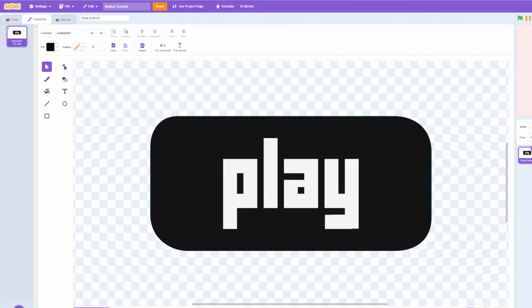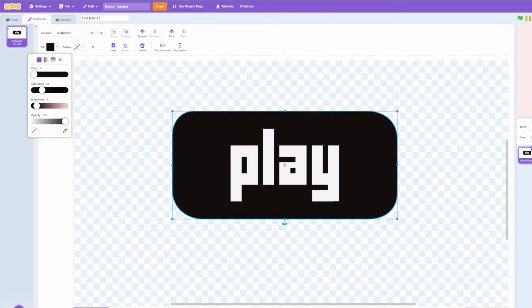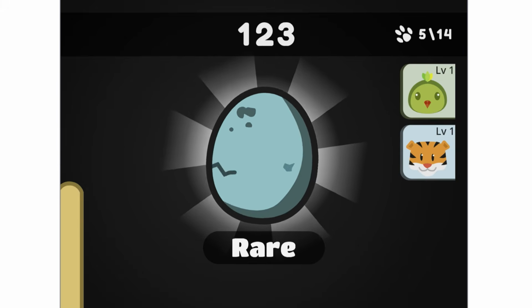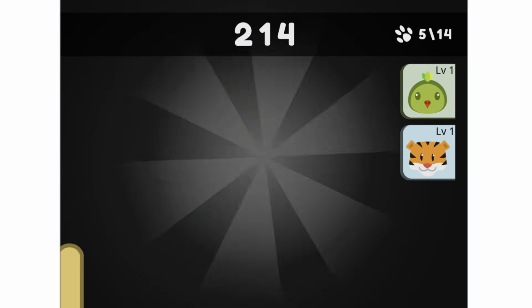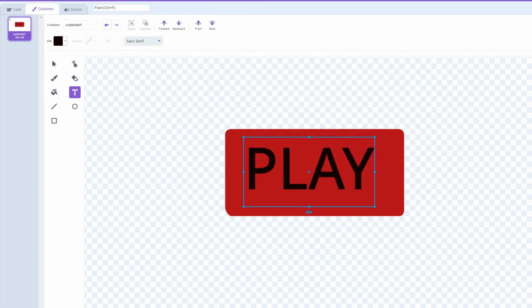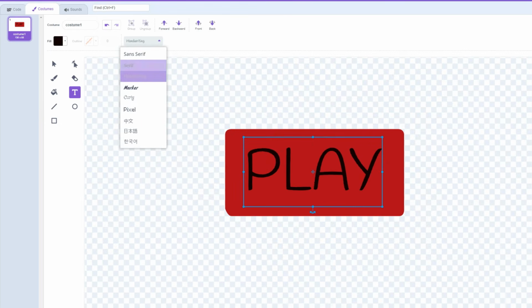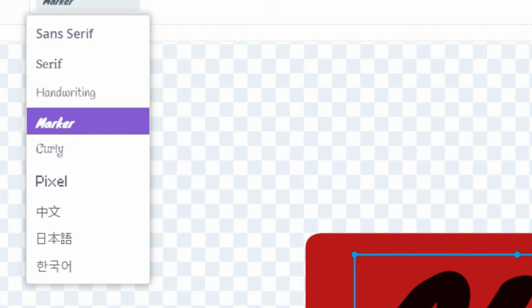By now your button's looking pretty elegant, but there's still a few more things we have to do to maximize its looks to the viewer. If you really want your project to stand out amongst the many Scratch projects, you have to be willing to go that extra mile. In this case, we want to use special fonts that are not in the Scratch directory.